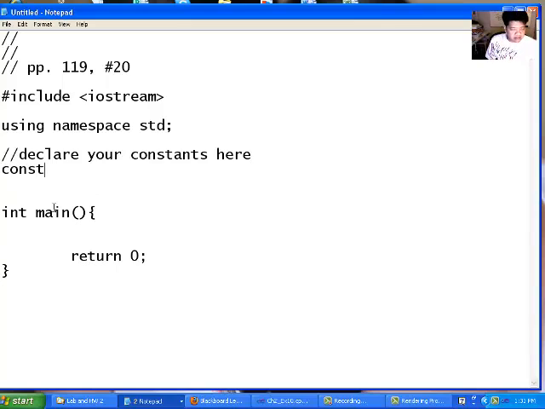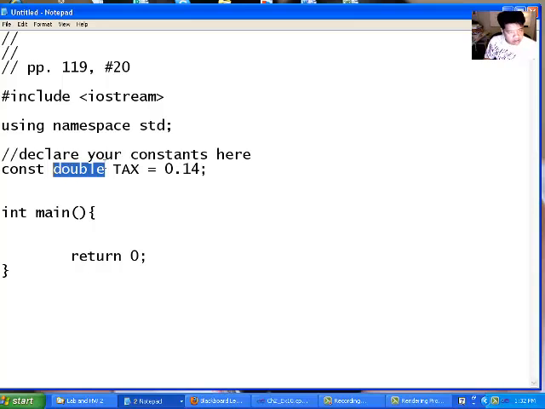You start with const, which is a reserved word. Then double, and then uppercase TAX, and we talked a little about this identifier. Tax is 14%. When you start with a constant, you always start with const, C-O-N-S-T. Double is a data type.